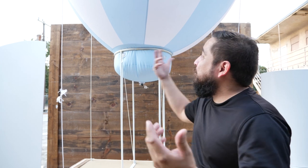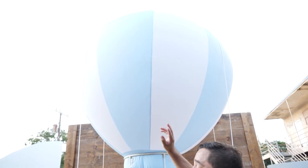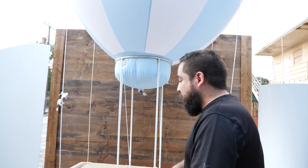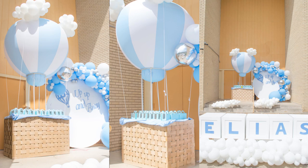All right, so this is the hot air balloon. We also have this in pink and blue. It was pretty easy to set up. It took me a while to figure out what we wanted to go on, but this is perfect. This one right here is actually probably one of my favorite ones.